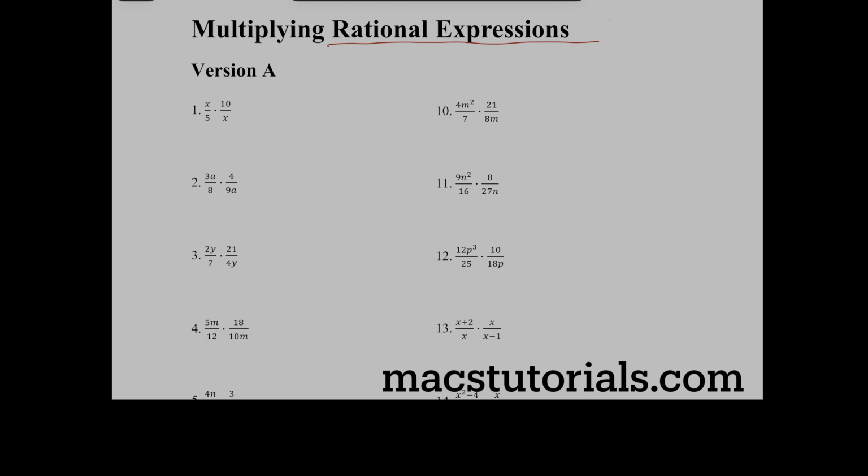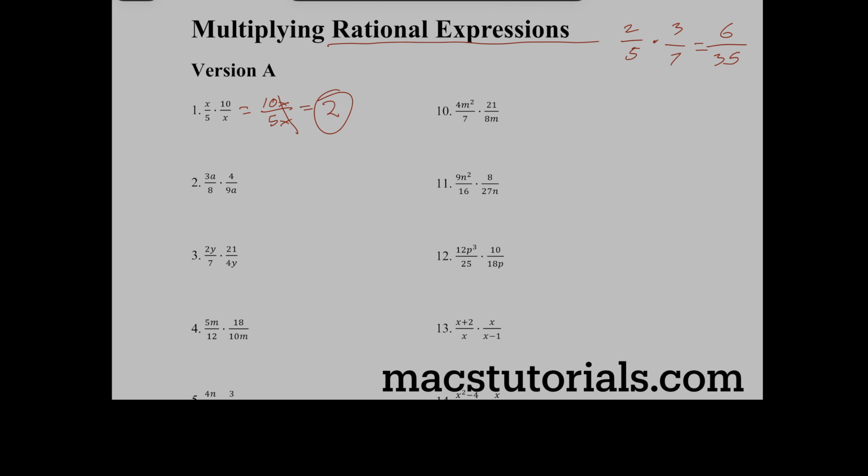Now, the cool thing about multiplying fractions, let's just go to stuff we learned in elementary school. If I have like 2/5 times 3 over 7, all you have to do is multiply the top and multiply the bottom, okay? And then reduce if you can, this one you can. So all you do is multiply across. Well, that's what I could do here, and I could go 10x and 5x, and then you have to ask yourself, can you reduce? Well, the x's cancel out, 10 divided by 5, and my answer is 2.